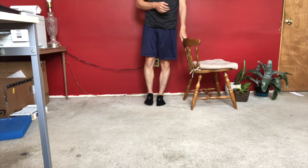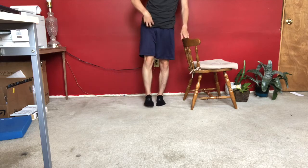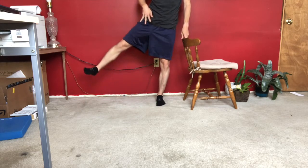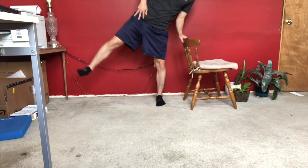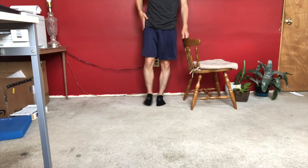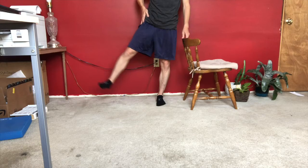And it's the same exact motion, not trying to go too far forward. That's a compensation of bringing in these hip flexor muscles. You want to go straight out to the side within a comfortable range. Don't try to move your trunk or your back too much. You shouldn't be bending side to side. It should be all coming from your hip, and the back and everything should just stay in a good upright position.